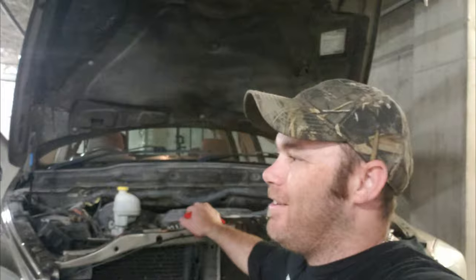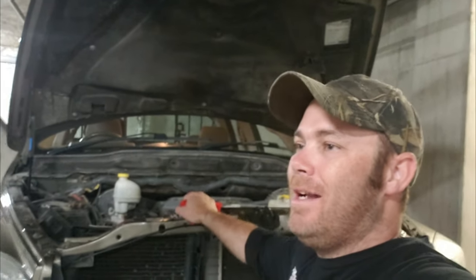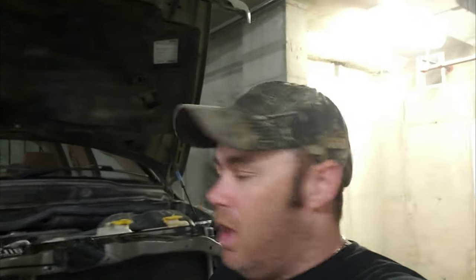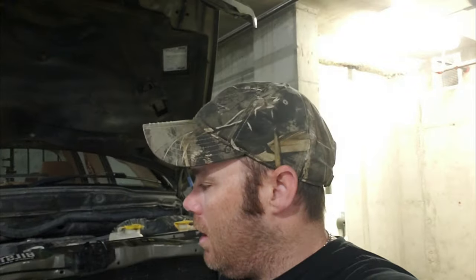All right guys, I finally got it back together after quite the comical experience. My power steering and alternator pulley set, for whatever reason, didn't have the proper installer for Chrysler. So I was left trying to find one locally and I couldn't find one, so I ended up calling my buddy that has a shop and just getting him to slap it on for me. But yeah, new pump is in, we've got power steering. I've bled it all out, gave it a flush just to make sure there's no contaminants in the lines, and gave her a road test and it's great. We can steer at all RPM. Man, let me tell you, it feels like a completely different truck now.